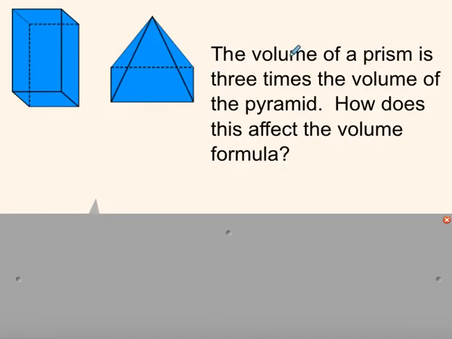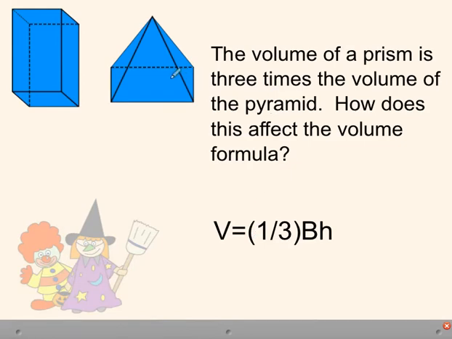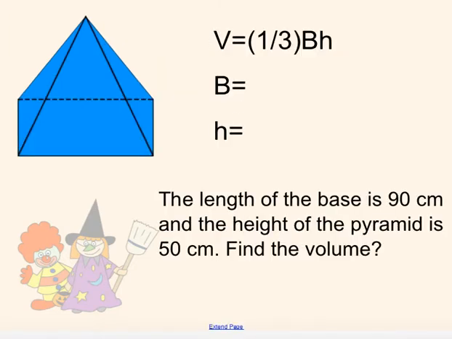So the question is, how does a pyramid fit in all of this? Well, it fits the same way. We can say that there are 3 pyramids within one prism. Or you can say, if I have a prism, I can fill up 3 pyramids with that amount of space. So it's very similar. I'm going to take 1/3 of our prism.